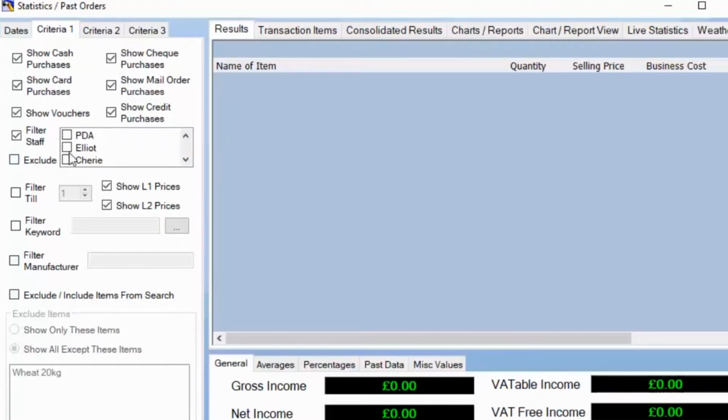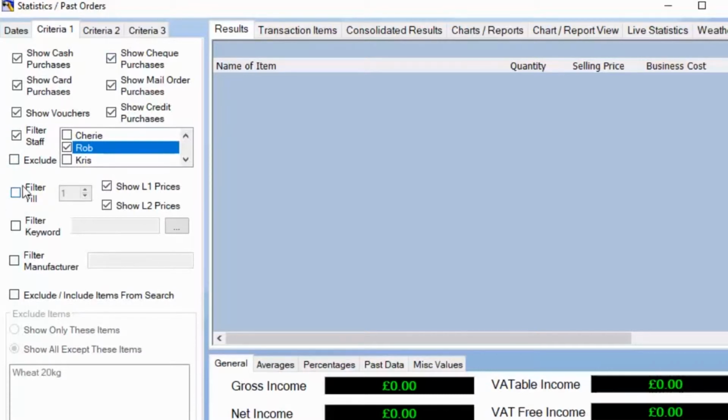So for example, I could select me, there we go. Obviously you have this exclude box here, and that reverses what these will do. So instead of me being selected, if I exclude, I would be excluded and everyone else would be included. So that is basically how you would use your filter staff.